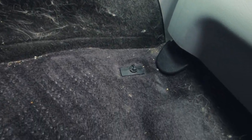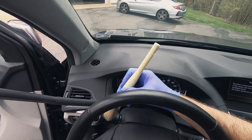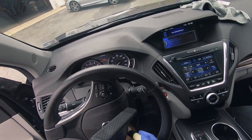So next we tackled the interior, which wasn't horrible, but it still needed some attention. We use a variety of brushes, cleaners, our vacuum, and air tools to clean every square inch of the interior.